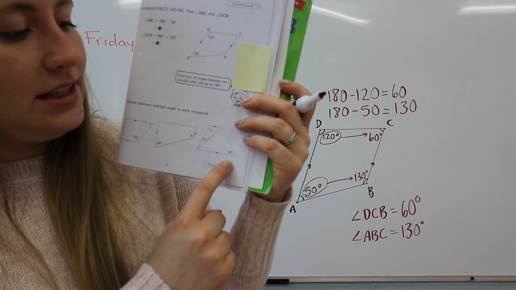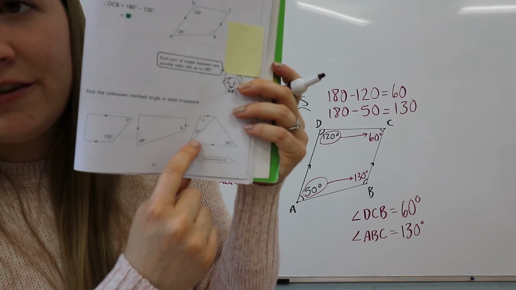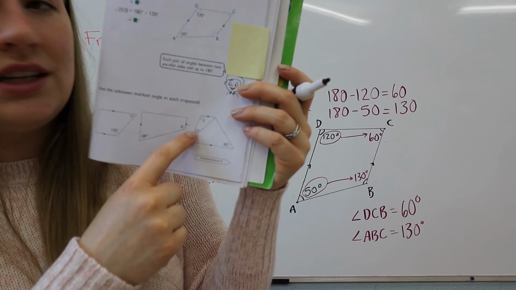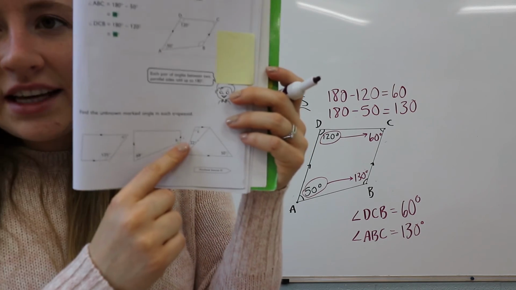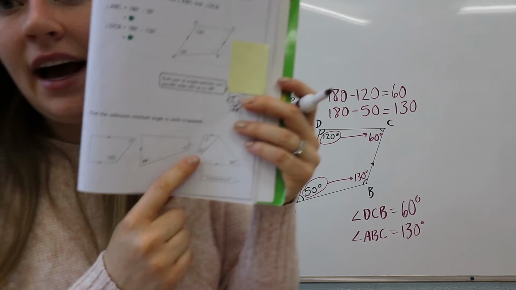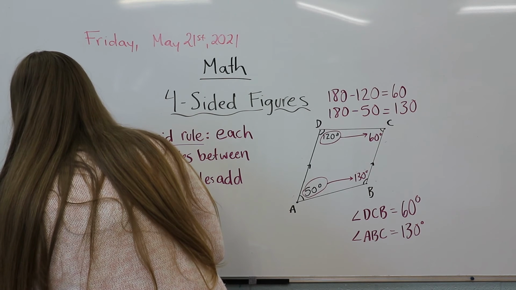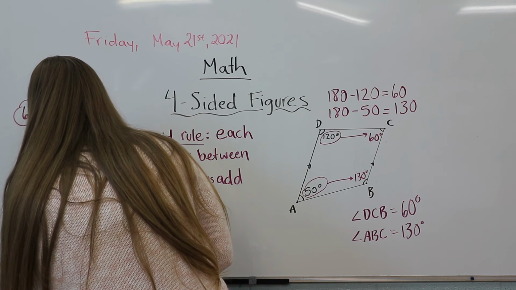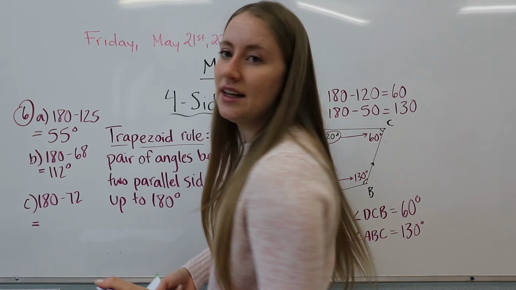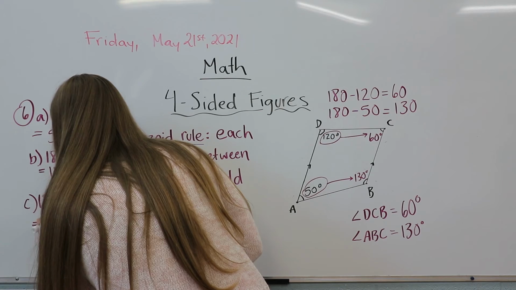And we've been given this 50 degrees. So this little pocket here is also 50 degrees. And so then the rest of the angle for the trapezoid is 22. So we'll add that together to be 72 degrees. And now we can take that and subtract it from 180. So C is 180 minus 72, which is going to give us 108 degrees.